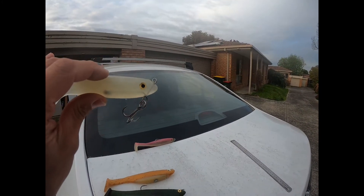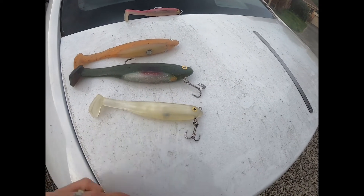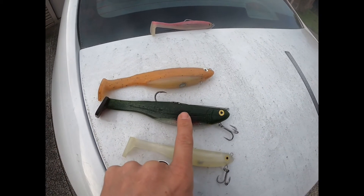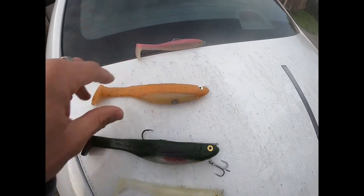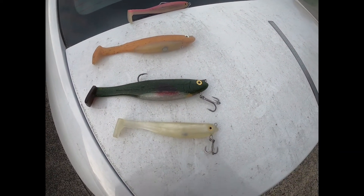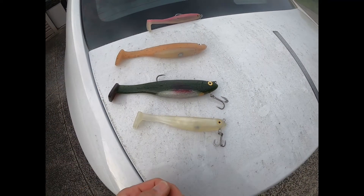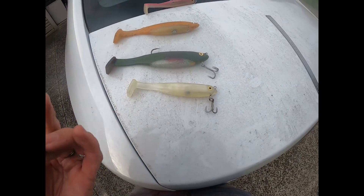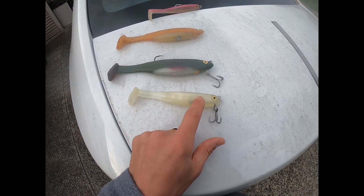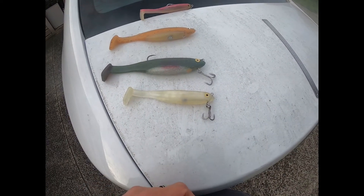A little swinger — perfect for flathead, for mulloway. It's just candy size, perfect mullet size. Six and a half inches, eight and a half inches — these still catch a lot of fish. But with the evolution of things, you want to make everything as best you can. When you're spending 20 to 40 dollars on a swim bait and you get a tiny, tiny little tap — that's all they are when a cod hits these swim baits 90% of the time.